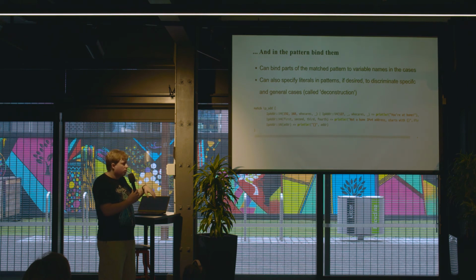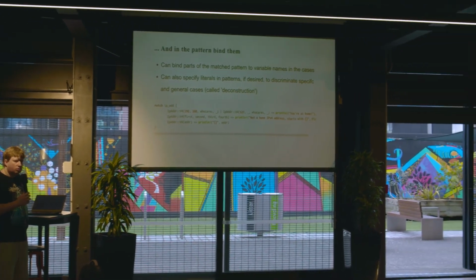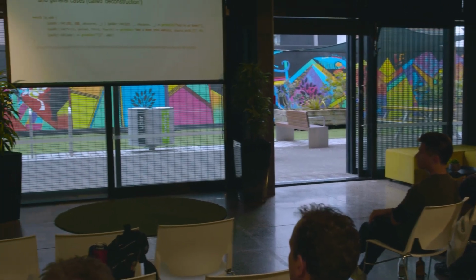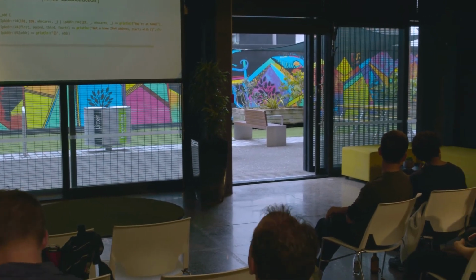Can I add a point? Yes. So there is one use where you do want to bind it to a variable. So 192 at first and on the other side 127 at first. Now you're matching on the first octet for both IPv4 addresses, and you don't know what that first is on the right-hand side, but it's not common. Like with standard pattern matching in Perl and all the rest, you can save parts and use them in another part of the match. I don't really know about that.